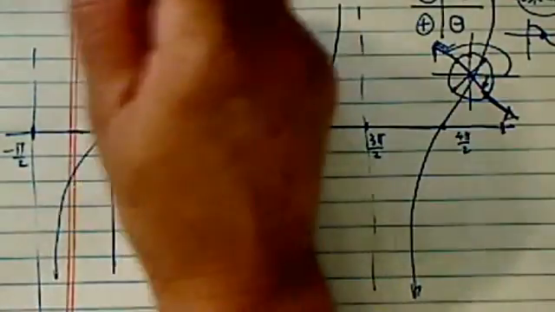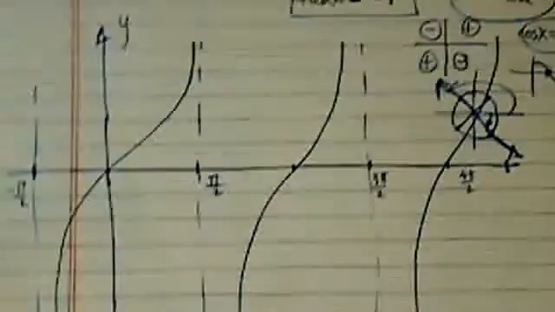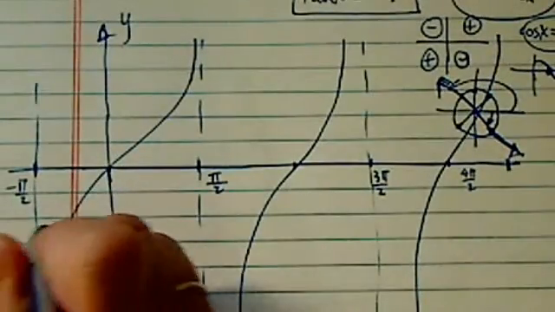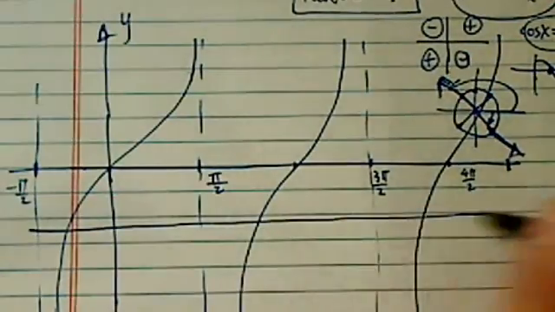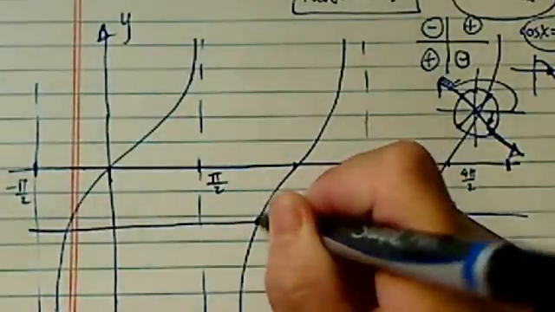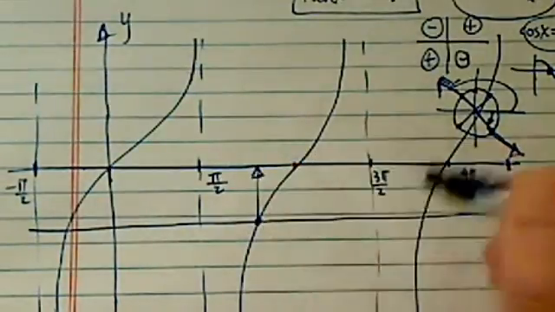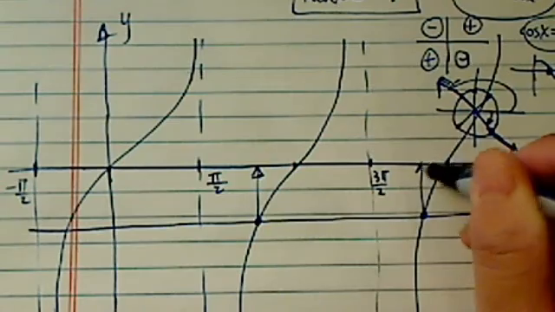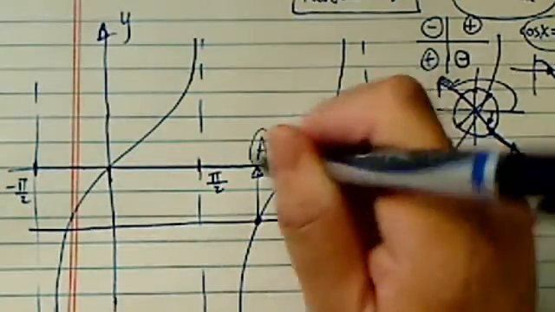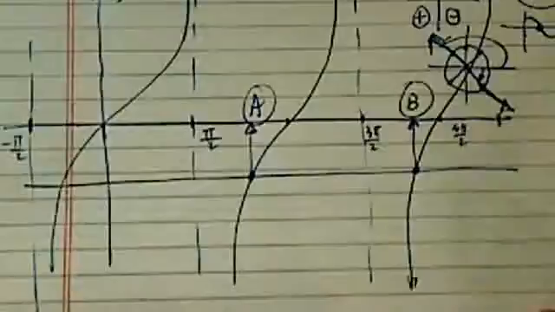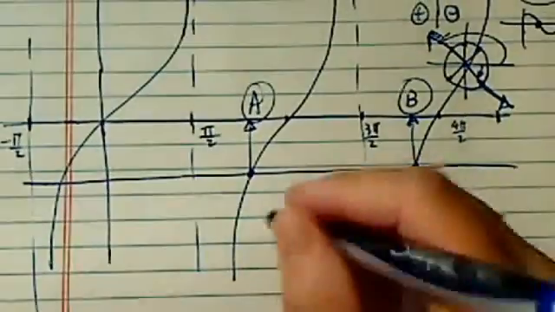Now this is the y-axis. When y is equal to minus 1, I'm going to draw a line here. And then from here we see there's an angle here and there's an angle here. Let's call this point A, call this point B. And let's see where point A and point B are.